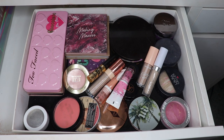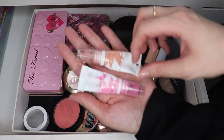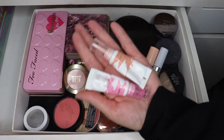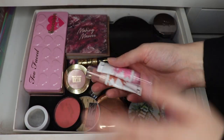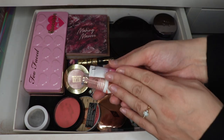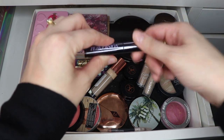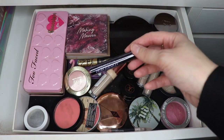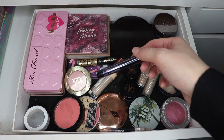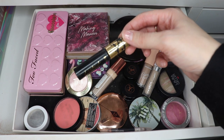I went through a lot of products. Two of them I'm going to grab are these Flower Beauty blushes - both empty. I did cut them open so I can get every last bit out. I also finished this mascara from Urban Decay, the Perversion mascara. I don't really feel like it did much, it was just kind of plain and boring and I didn't really love it.